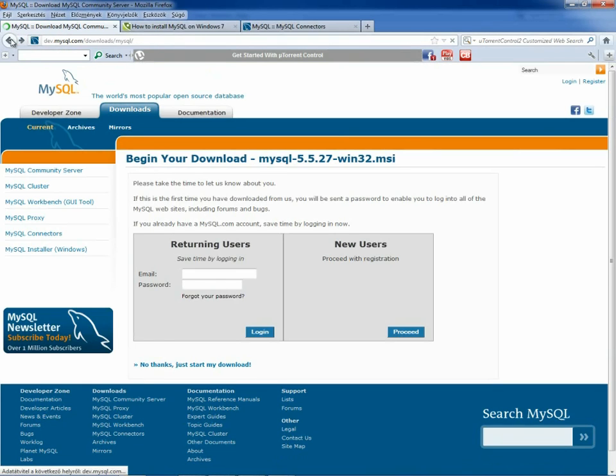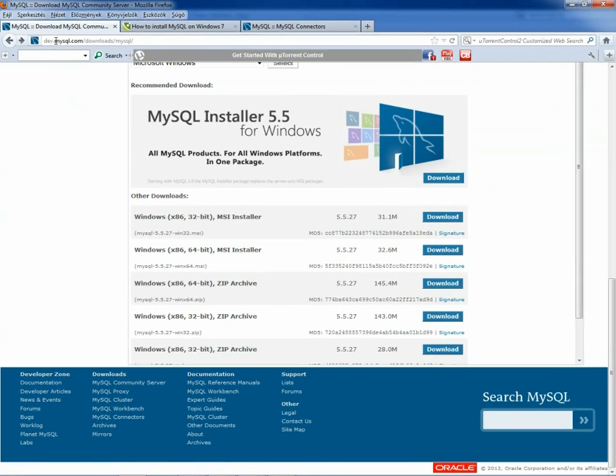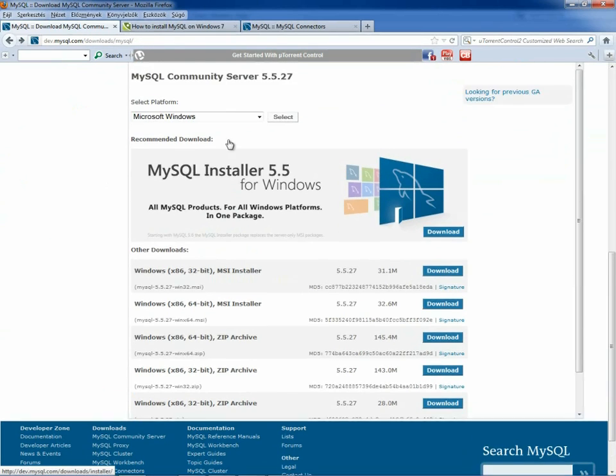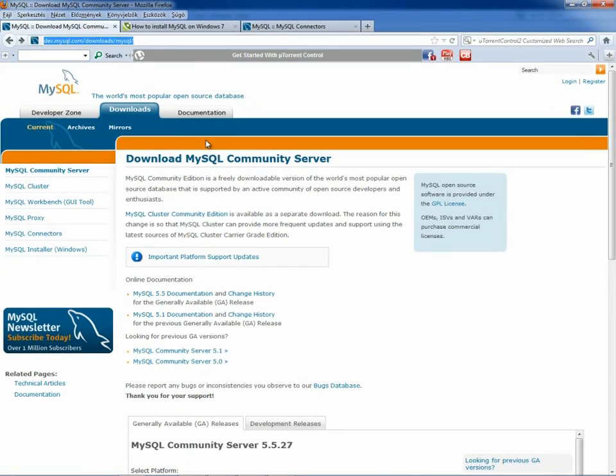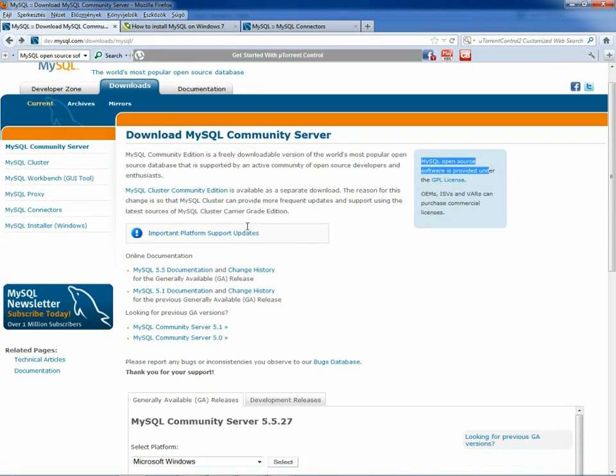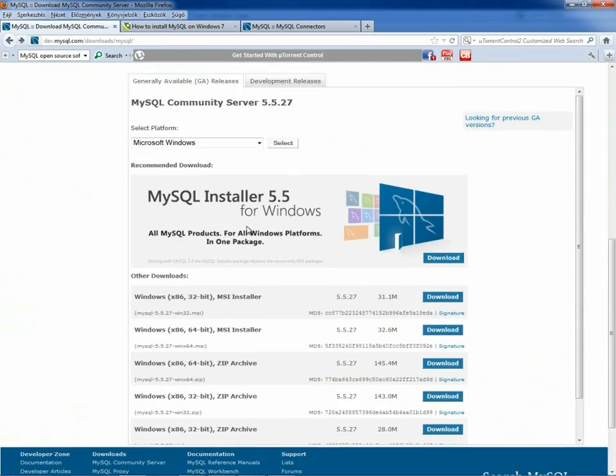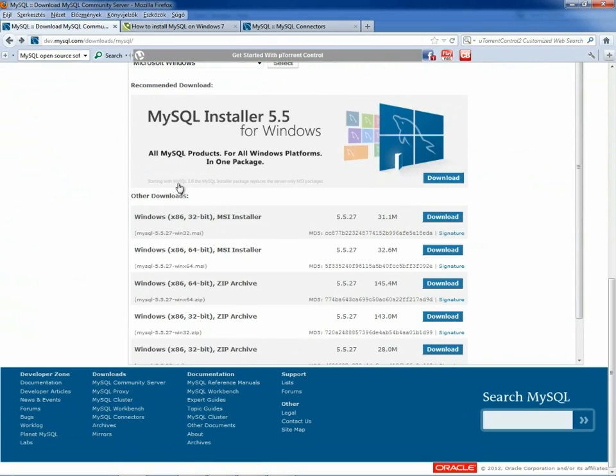If we come here to dev.mysql.com/download/mysql, this is the site where we can start the downloading, or we can search on the internet through a search engine for download MySQL, and we can see that MySQL is open source software. We can download the different versions here, depending on what kind of operating system we have.